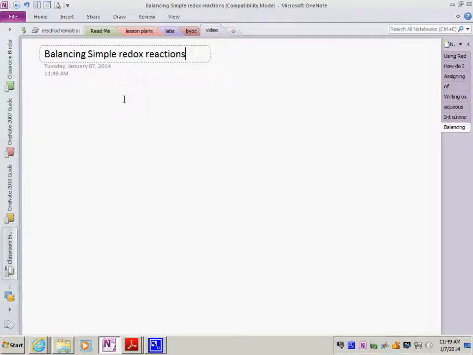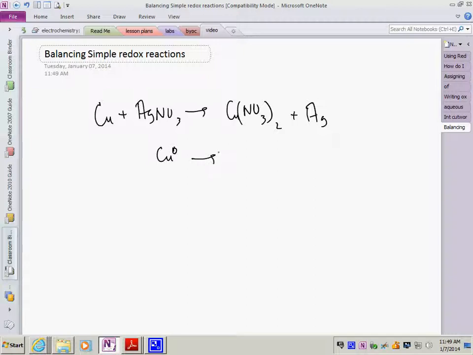Okay. I showed one example with the copper and the zinc. Let's do another one involving, let's say, silver and copper. Copper metal plus silver nitrate yields copper nitrate plus silver. Okay, this is a redox reaction. You could do the half reactions. Copper metal will go to copper 2+ and 2 electrons. Positive, negative equals 0. Get a voltage on that guy.